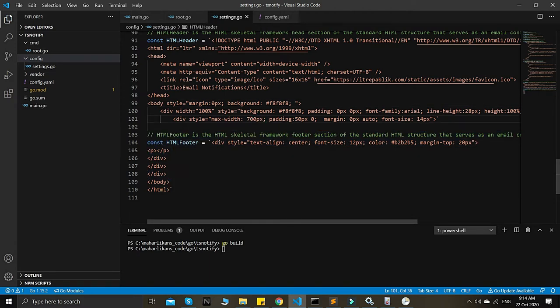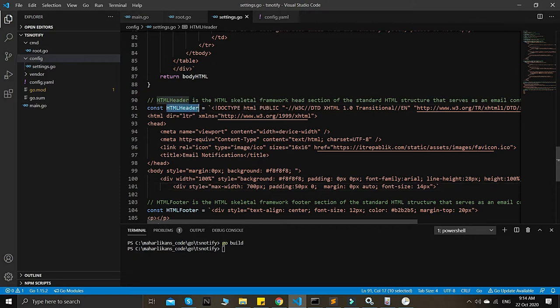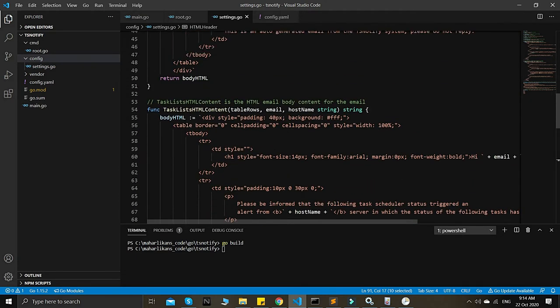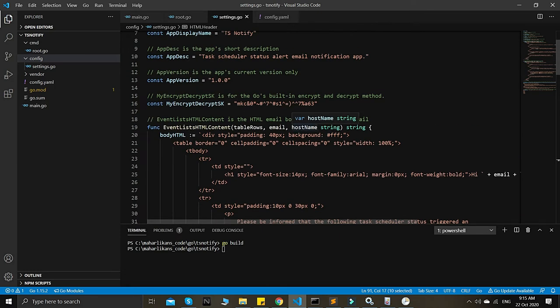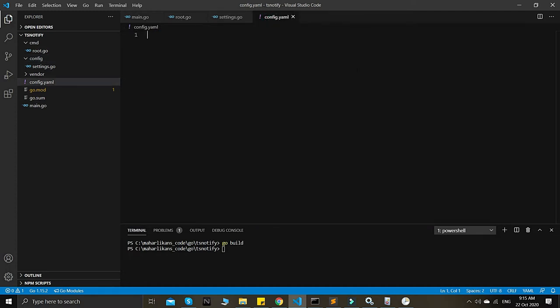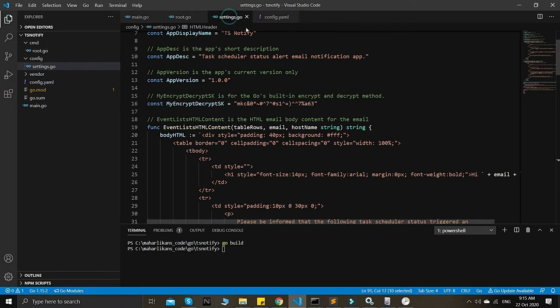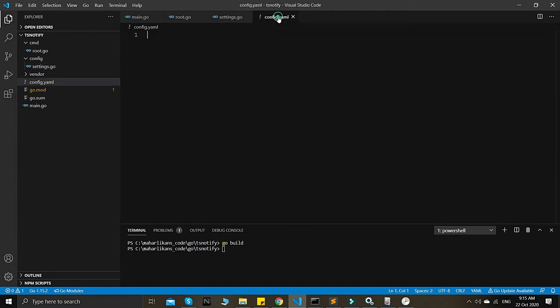So here we have this HTML, the header, all these guys, so we can combine them together into one HTML that serves as our HTML content or email content using this HTML body, and of course using this Sulat package that I previously built. Right now we need to create a config. We don't have a config YAML first, because since we are using Cobra, Viper, all these things, we are using all this configuration here.